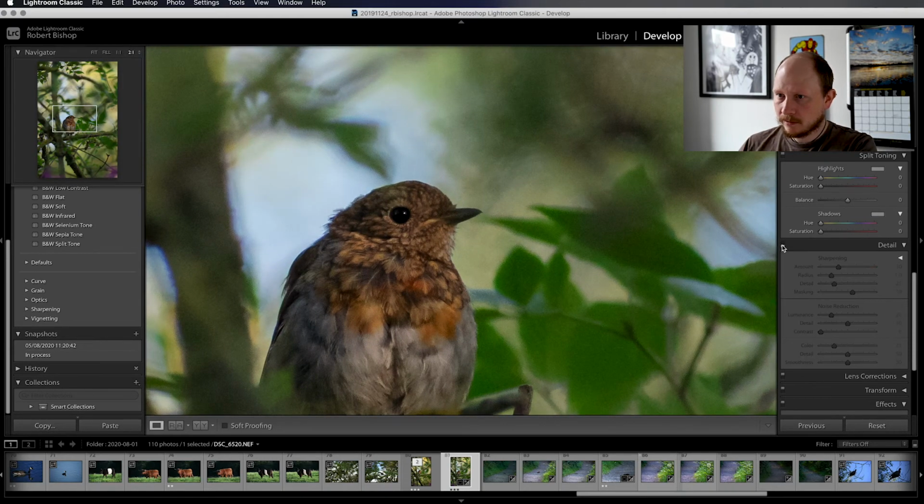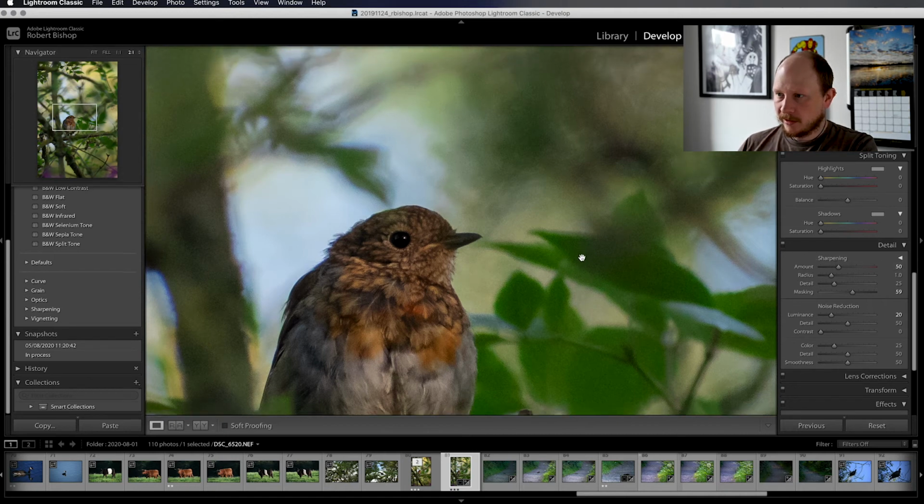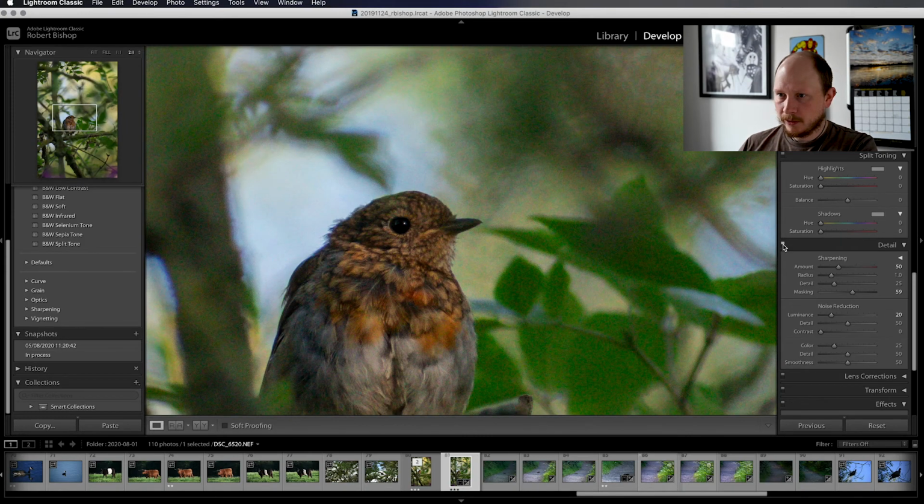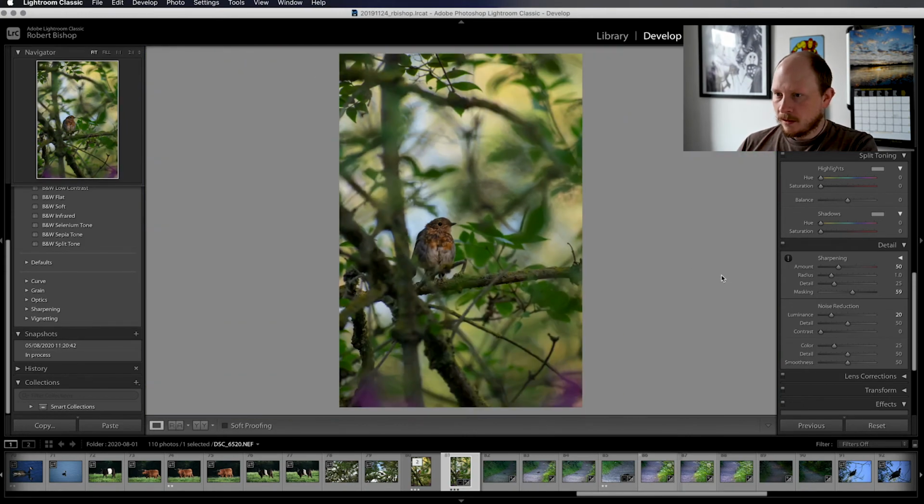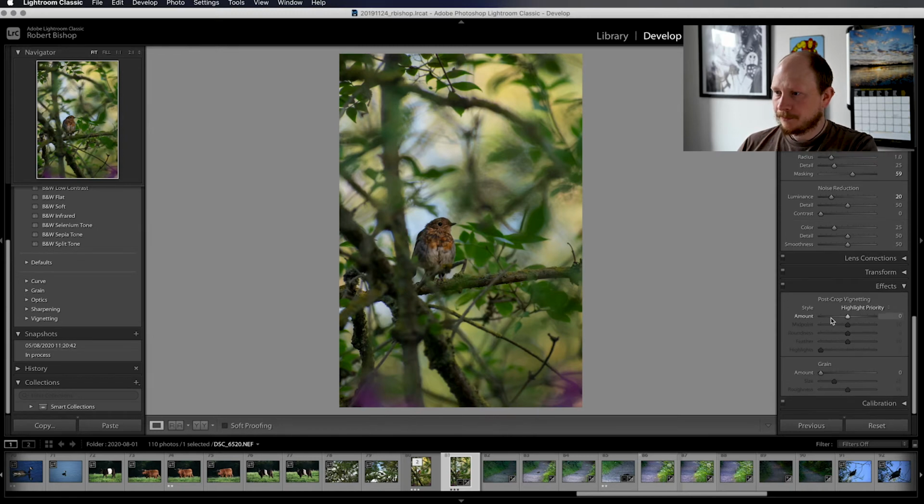And if I turn those settings on and off, that's without. You see it's quite noisy. And then we turn it back on. You do lose a little bit of sharpness, but you've got to weigh up what you want, sharpness or noise really. If you want it really sharp, you're going to have noise. If you want it really smooth with no noise, you're going to lose sharpness. So you've got to decide, and I think that's a nice balance between the two. So we're getting there now.